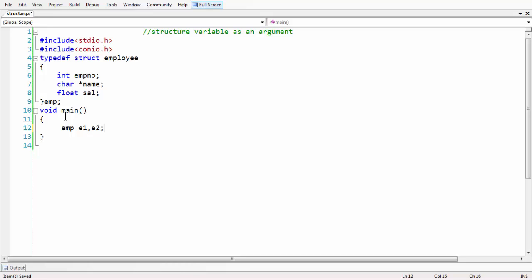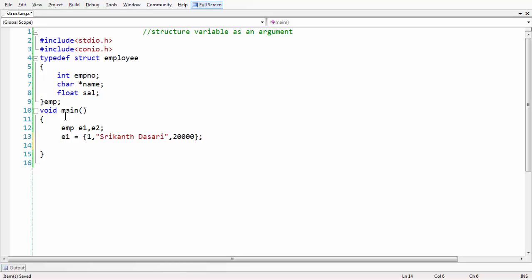So I have just declared the two structure variables for the emp structure here. Then I am assigning some values into the structure using this assignment operator. Okay, all this syntax is very familiar to you, and this is a very basic thing when you study the introduction to structures. Okay, so I'm just assigning emp number to 1, and I'm giving my name, Shrikant Dasari. Okay, so the salary, let's keep it as 20,000. Okay, so I have taken just a structure variable e1 and now I have assigned some data into it.